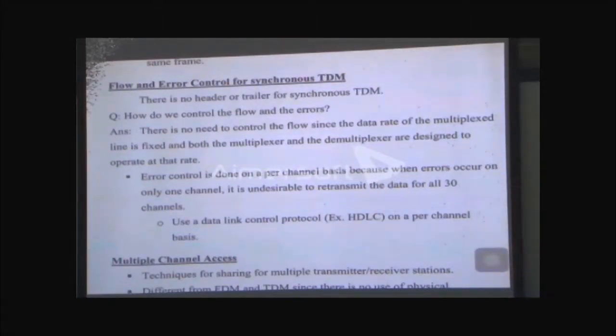For the error control, since we talked about last time that we can have multimedia in the same frame, channel 1 may send an image, channel 2 may send voice, channel 3 may send a data file. So some of them may need error control, some of them may not, depending on the users. So we should let the user decide whether it will use error control or not.